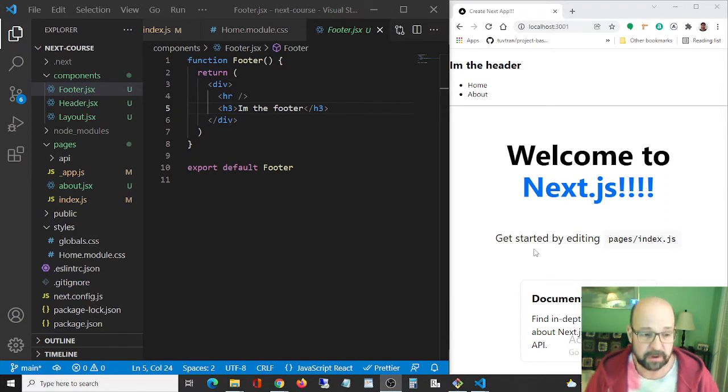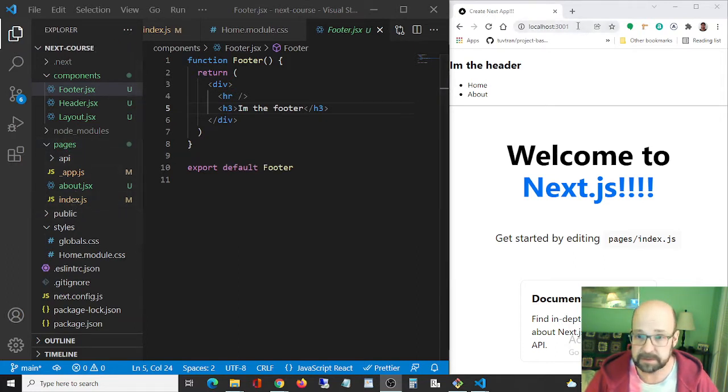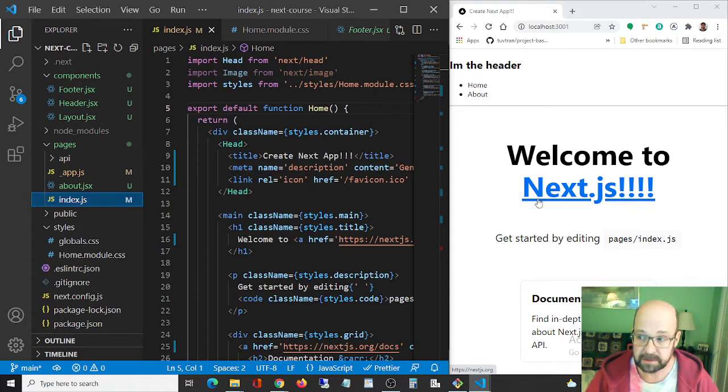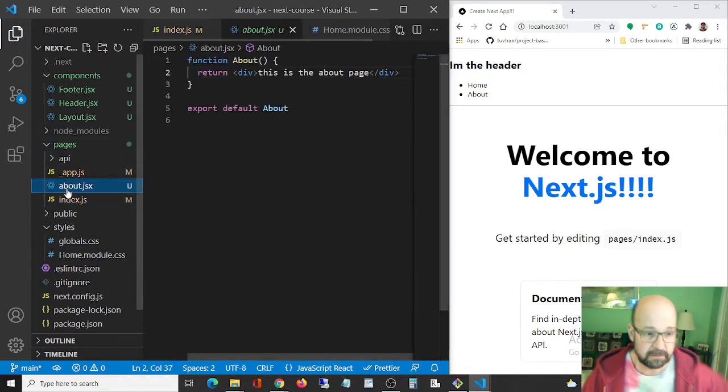You've got, remember, page-based routing. So anything that's in this pages folder is a route, is a page. So obviously the slash is the index file, just like with HTML. So that's this page, right? This was the default page when you do create next app, which is how you start a basic Next project, right? So there's also in our pages folder, I have this about.jsx.